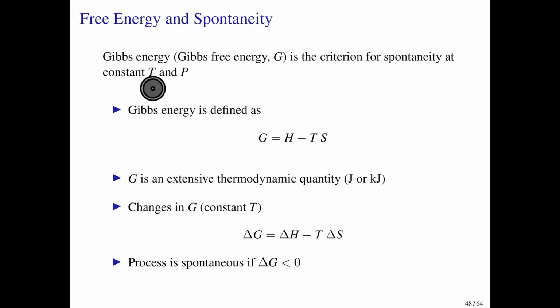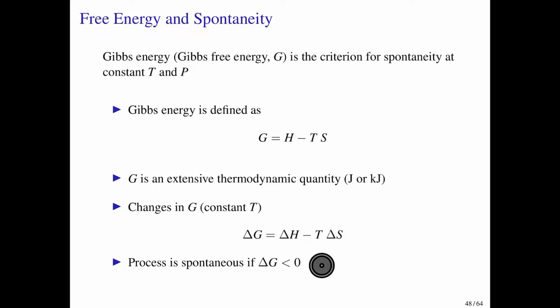Under conditions of constant temperature, a change in the Gibbs energy is equal to a change in the enthalpy minus the temperature times the change in the entropy. Now, we've previously learned how to calculate delta H in the review, and we've just learned in the last video how to calculate delta S for chemical reactions, and so it's really not that hard to calculate the delta G for a chemical reaction.